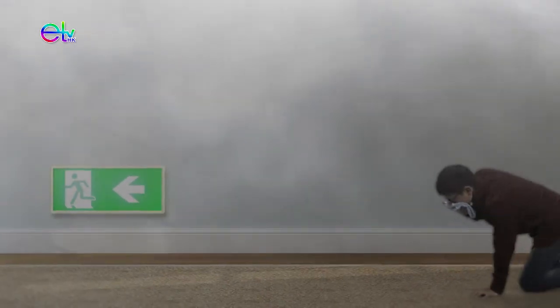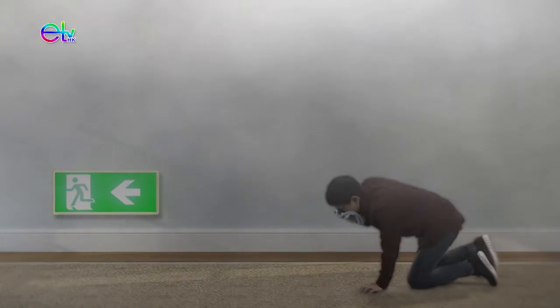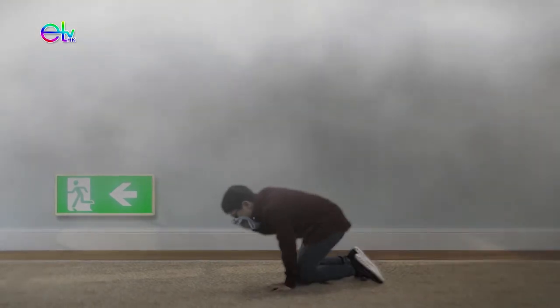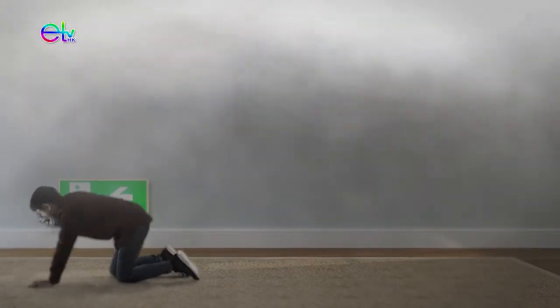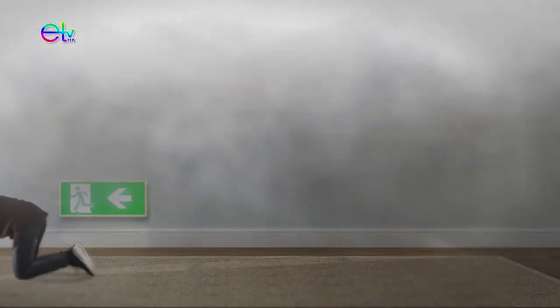Oh, so now I understand why those promotional videos tell us that when there is a fire, we should crawl on the floor to safety instead of walking upright. Is that relevant? Oftentimes, those injured in a fire are injured by breathing in too much smoke, which puts them into a coma or shock. During a fire, the smoke goes up following the hot air. Therefore, there is less smoke near the floor. So if you crawl, there is a bigger chance that you can survive.